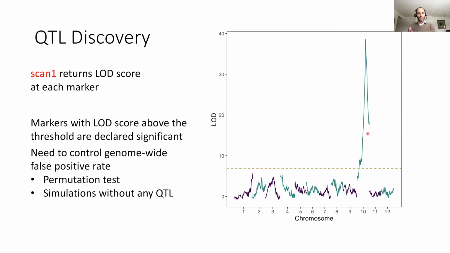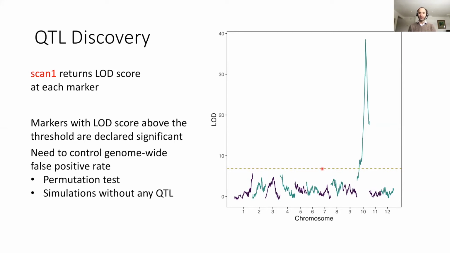So it's going to calculate a LOD score at each marker and present them in this type of profile that you can see. And you heard about LOD scores already from Chris in the first talk today, so it's exactly the same idea. And the real question boils down to what is the threshold that you're going to use? And the threshold needs to be chosen so that you can control the probability of making a false positive, or the false positive rate. And there are two main ways that you can do that within this package.